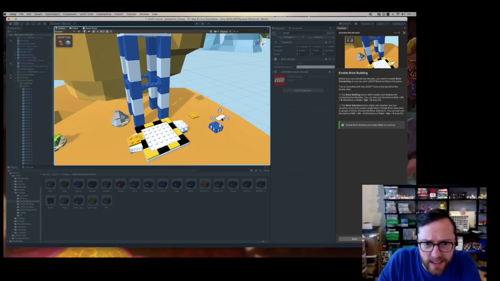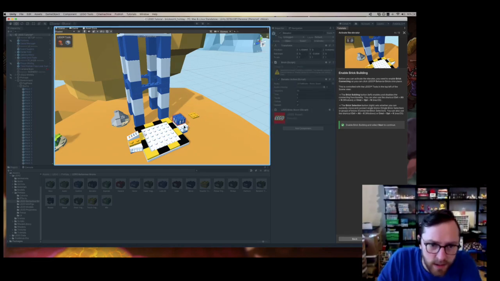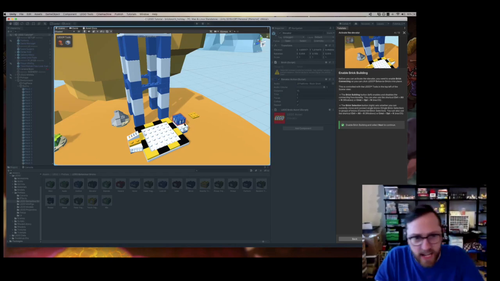And look, now I'm going to connect it in a different direction because I'm crazy like that. I could even move this back now. So you can literally build with Lego.